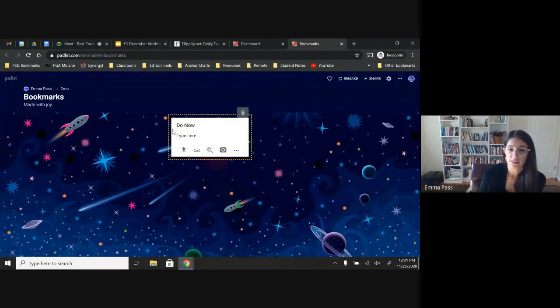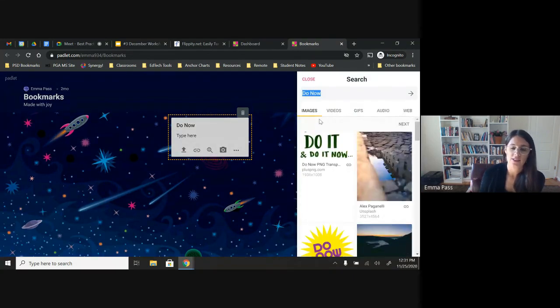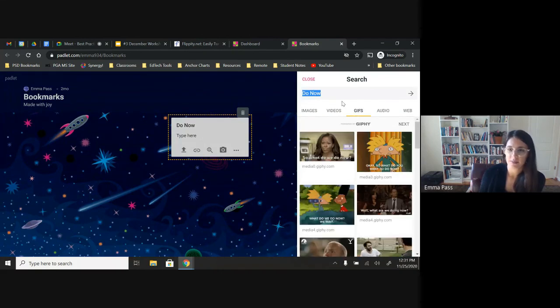However, there's a lot more to Padlet than just text. I can use this magnifying glass to search the web, and students can insert images, videos, and GIFs. So sometimes a Do Now might include leaving a response and then finding a GIF or an image that corresponds. One of our vocabulary words lately was immense.